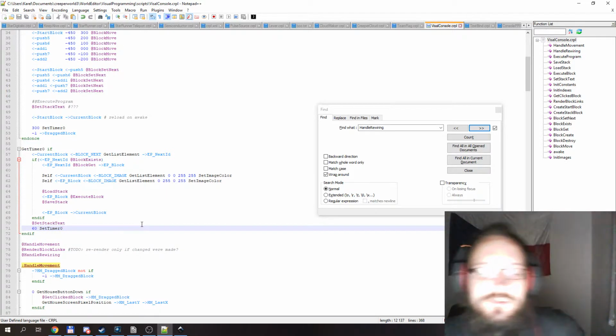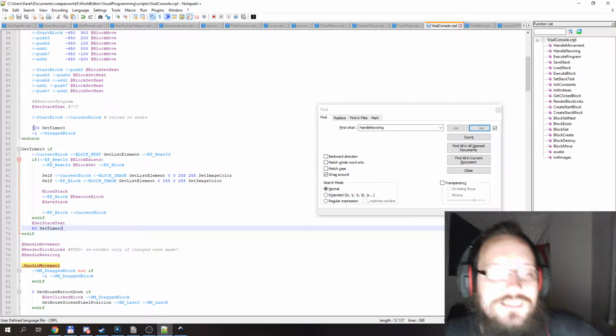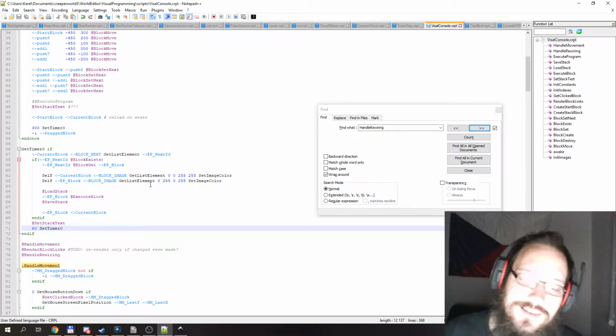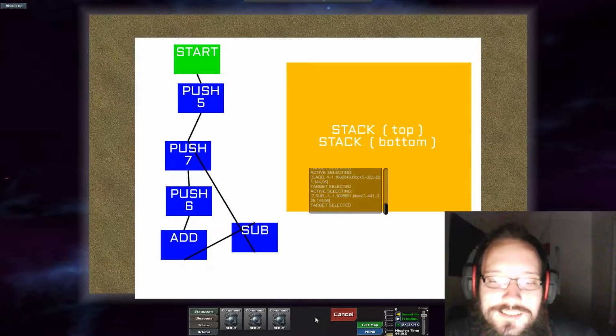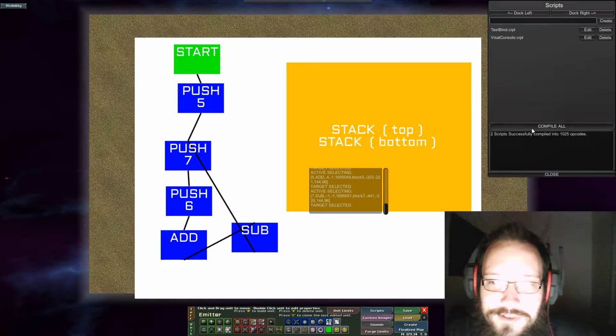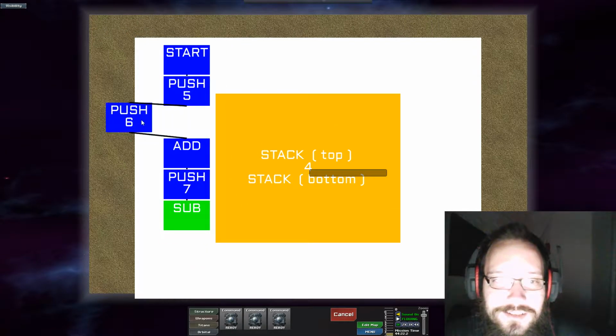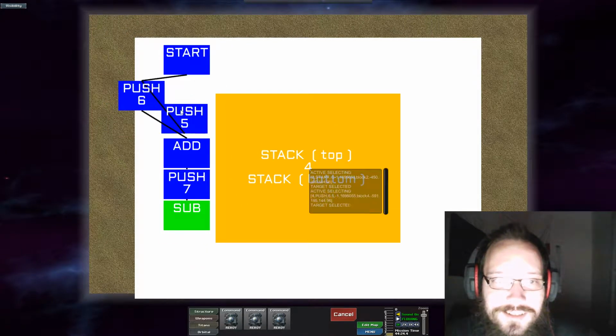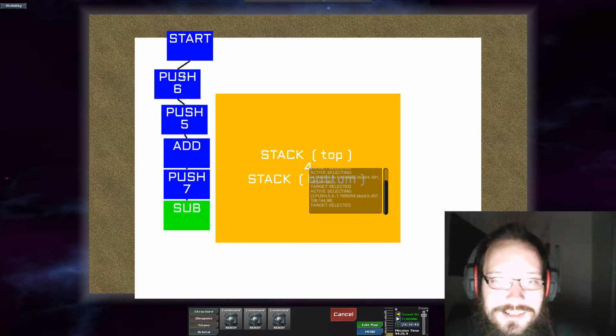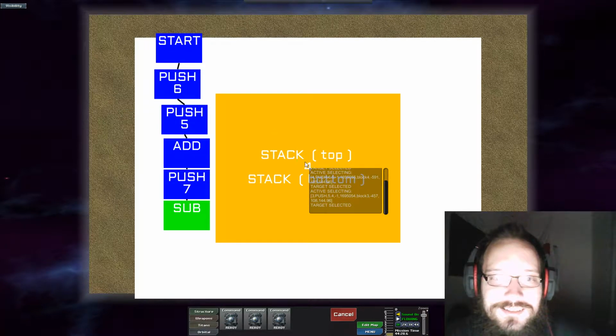Now what this will do is it will give me 10 seconds to organize the blocks, and then it will get executed. So hang on, let me show you if this will work. Okay, so let's change the 5 for the 6 here, and let's see what happens after 10 seconds.